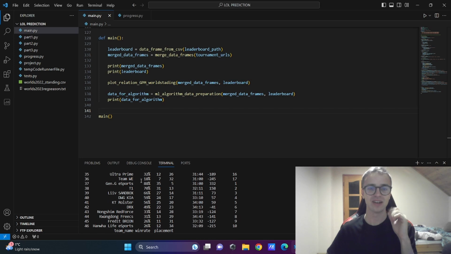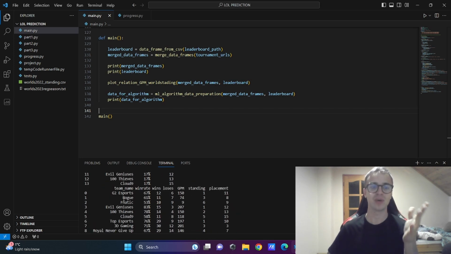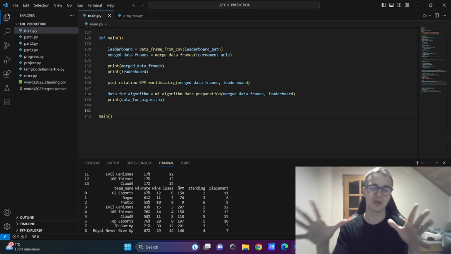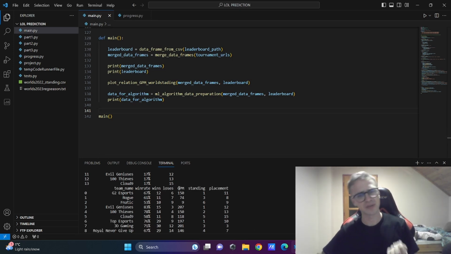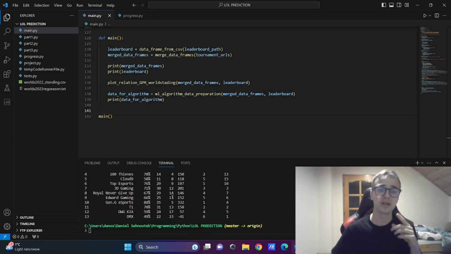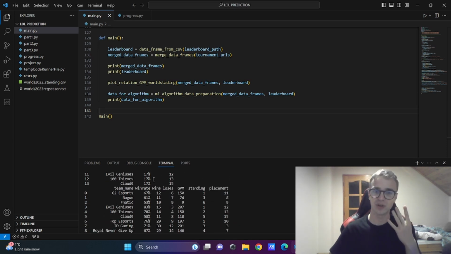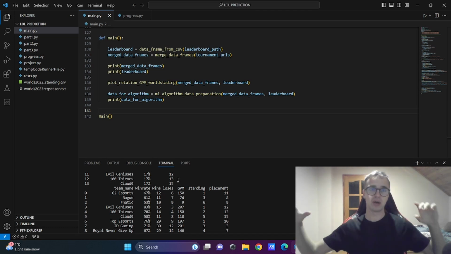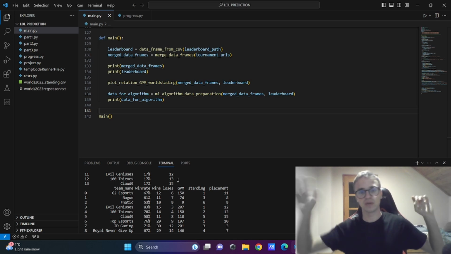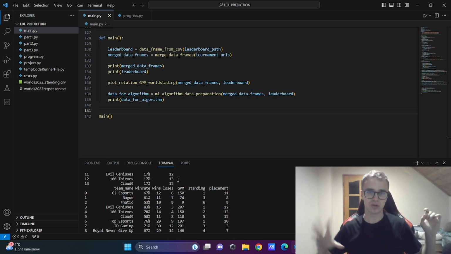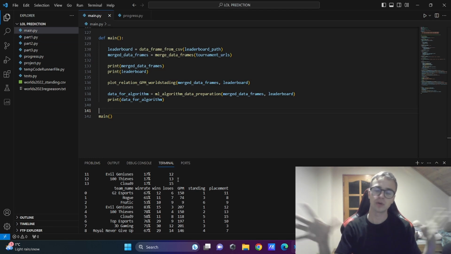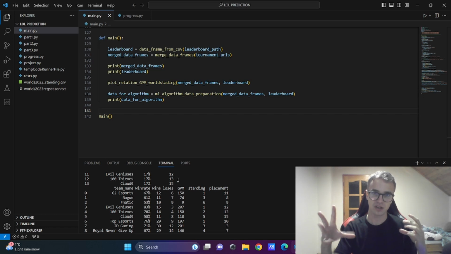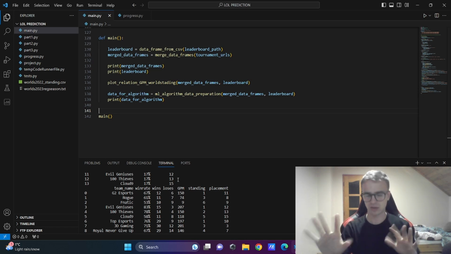As you can see, we had two data frames, and now we have only one data frame with common teams and required columns. What's the last thing we need to do? Yeah, you are correct. We need to change the data type of the columns and then normalize the values. Normalization is to just pick the max value, then divide every value by the max value, so it is in the range from 0 to 1. You can also subtract the minimum, and then it is exactly from 0 to 1, but it is okay.